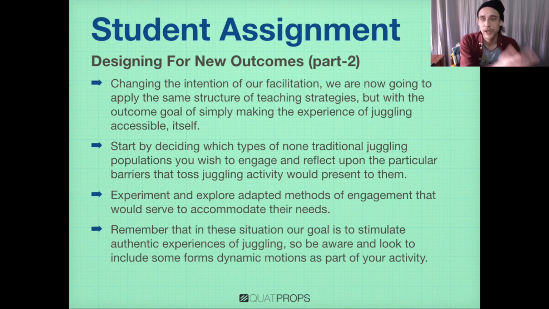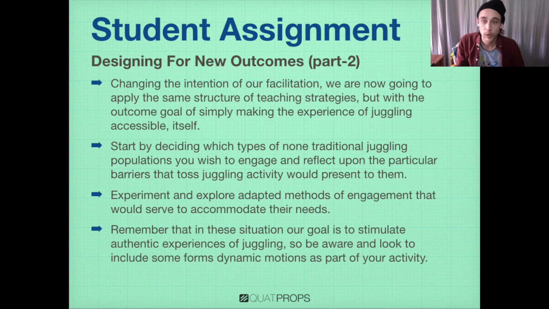Last time was about functionality, thinking about movements we want the person to do, right? Looking at what the person is able to do, thinking about what we want them to do, and constructing the juggling with that idea. And in this situation, it's just going to be thinking about what the person can do and constructing around them. You skip your expectation. It's just all about figuring out. So you start the same way.